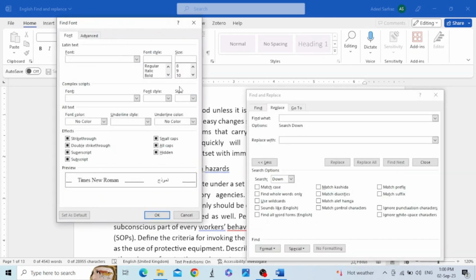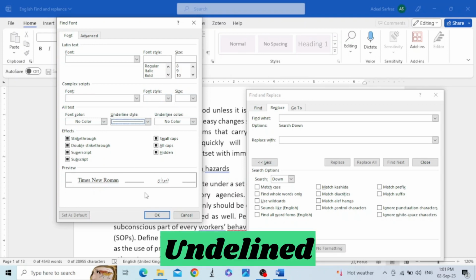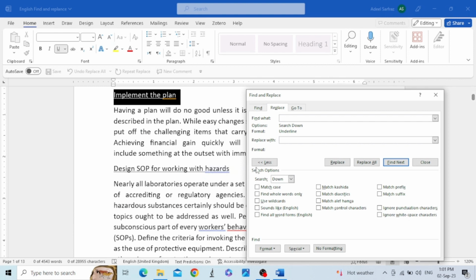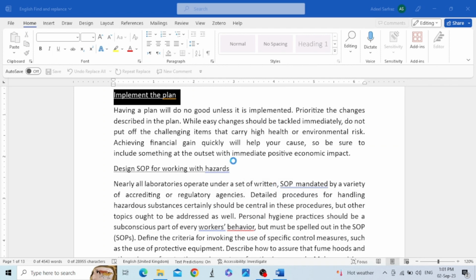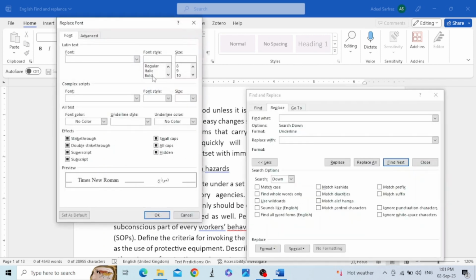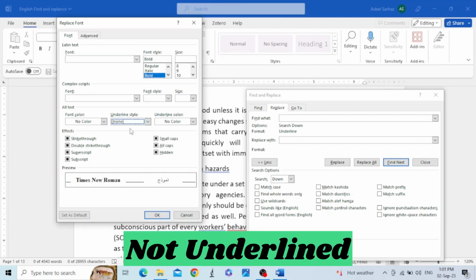This time, what do you want to do? You want to find the text which is underlined, then click OK, and you want to replace this text with what? Go to Format, click Font. You want to make this text bold as well as not underlined.